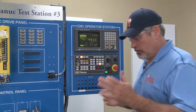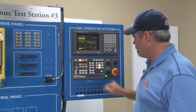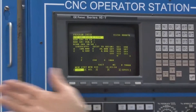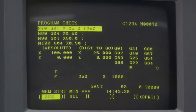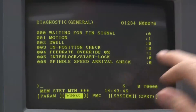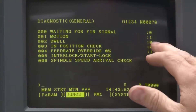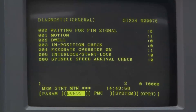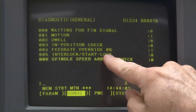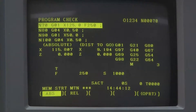Here's another possibility. You go to lunch, come back to your machine tool, and everything had been running fine. You place the machine in memory mode and hit cycle start. The machine starts to run but then just comes to a stop — no more motion, no alarms, everything looks fine. Push the system button and look at the CNC diagnostic screen. If there is a one in the right-hand column, this tells you why the machine has not completed the move. In this case the one indicates it's making a motion command. The next line shows feed rate override at zero. Turn it back up and your program is running the way it should.